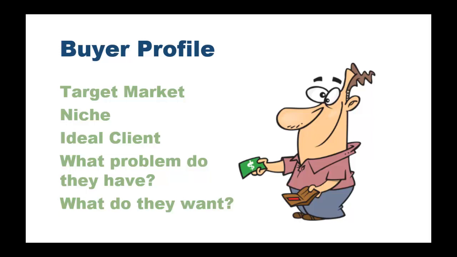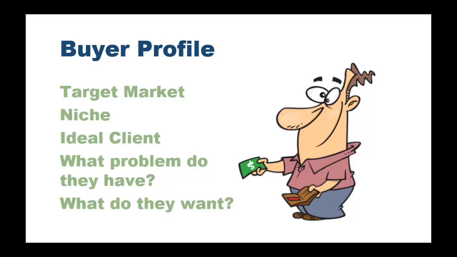The most important part of this profile is what problem is it that they have that they need your help with. This is one of the easiest ways to identify people, by the way. Or what is it that they want? And that could be, what do they want instead, or do they have some kind of a desire? Is there something they're wanting in their life that you can help them get? And when you have this all put together and you know who it is that you are looking for, finding more of those people is easier.